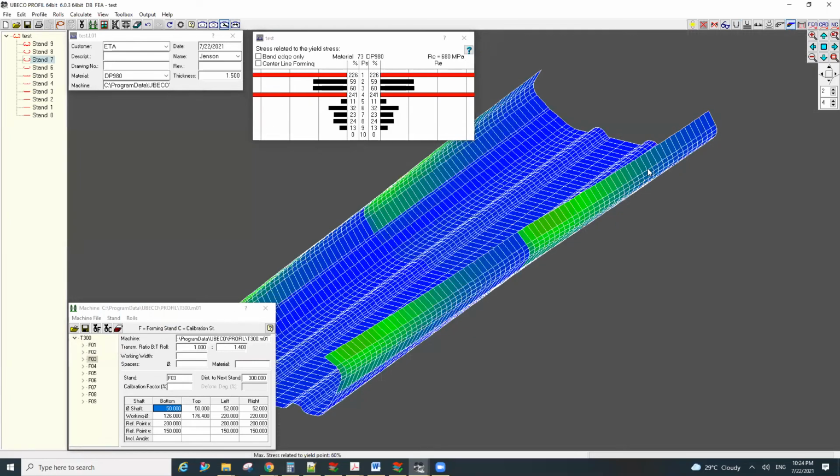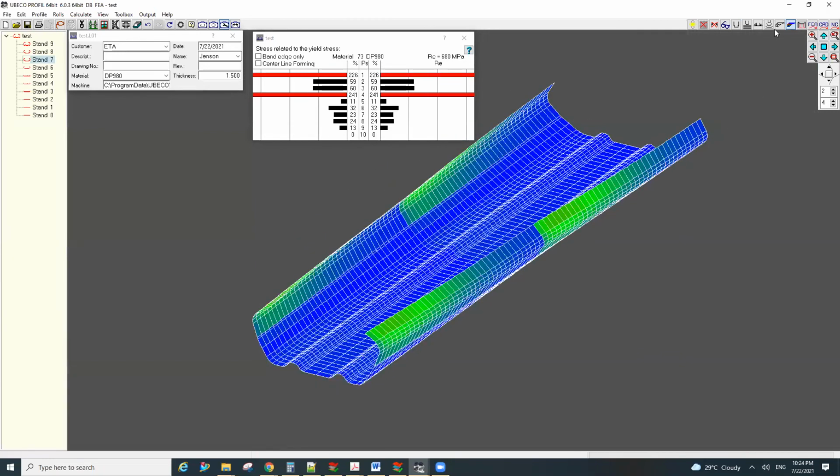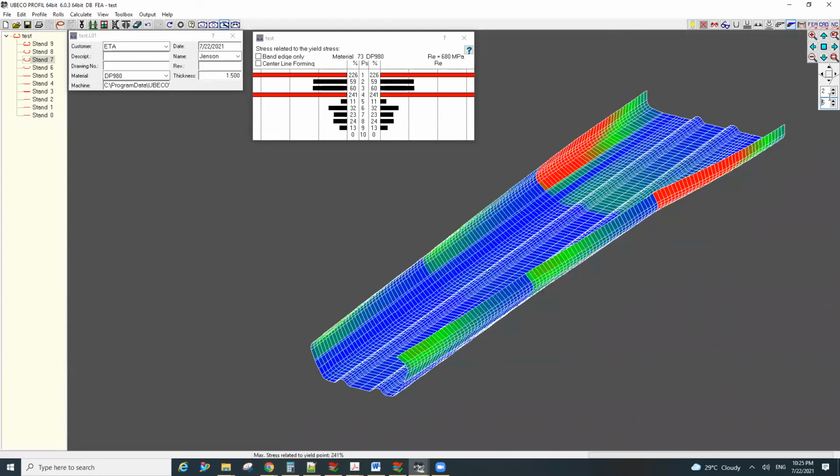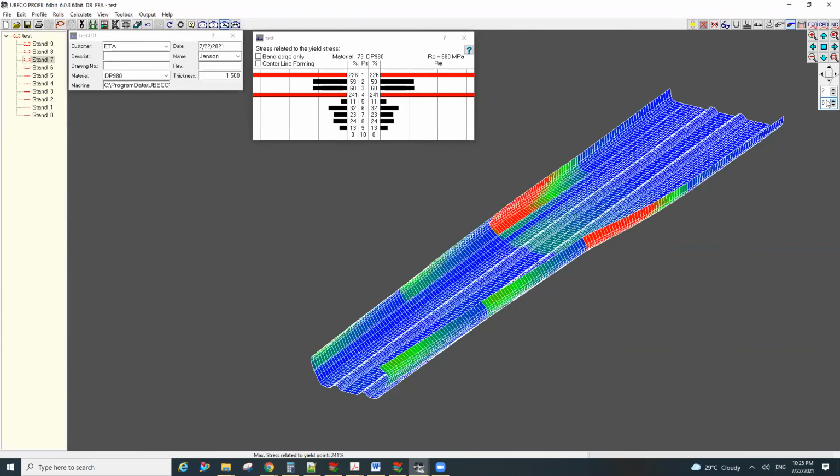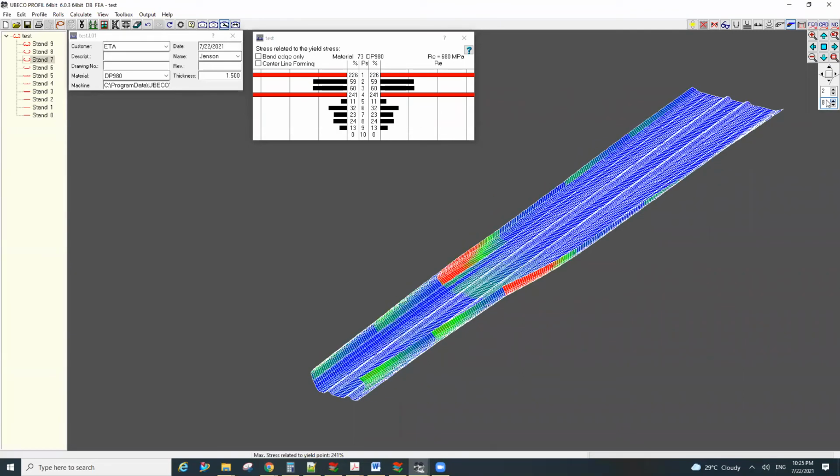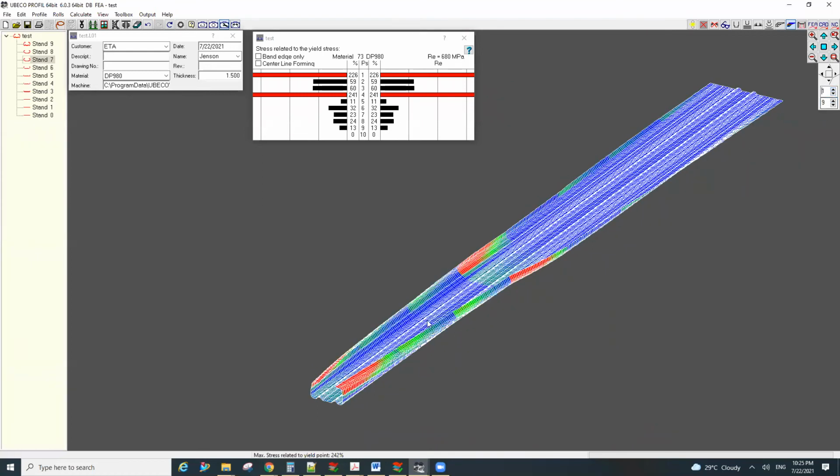Okay, you can also display the profile stress. In this case, you can see that in this zone it's red. That means there's excessive stretching, so that might cause problems in the roll forming process. All right, I will show the whole strip. In this case, we have 9 passes, so there are a few areas where you see red spots. All right, and in this area you can add number of stands to reduce those stresses.